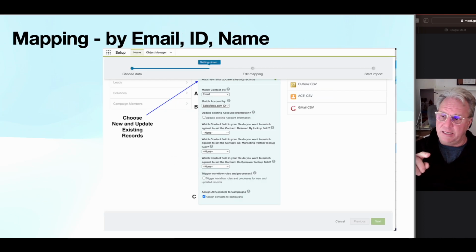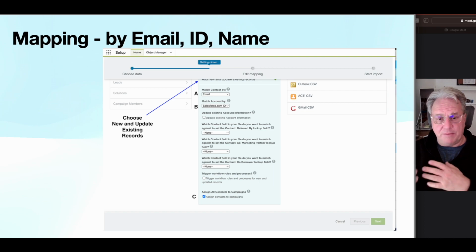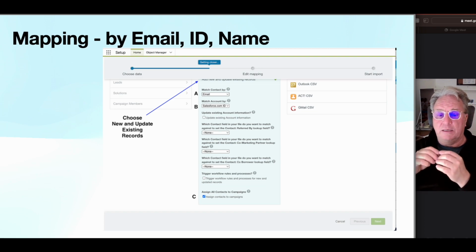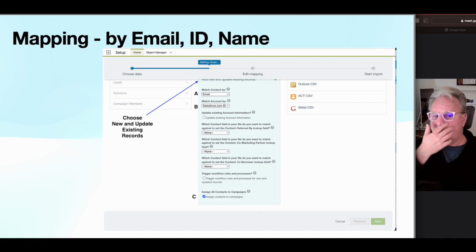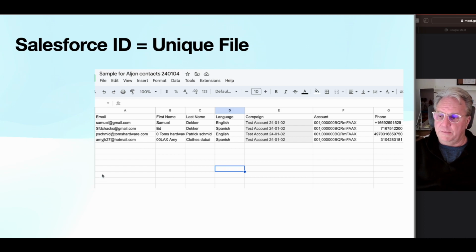And then here is the key thing. You choose an object, a custom object, or leads and accounts and contacts, in this case, accounts and contacts. And then you do maybe match by email, and you map it to a Salesforce ID, right? So it could be Jürgen's leads, and that's the account, and all the contacts are under Jürgen's leads, right? So that's the key here. And then see if you want to combine them all to put them all under a campaign, right?